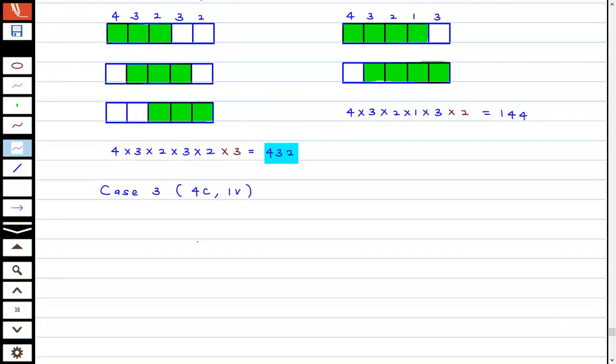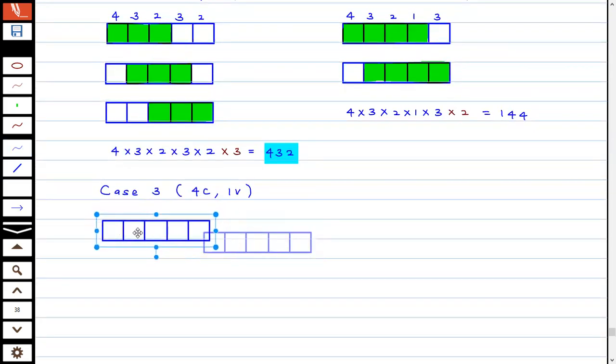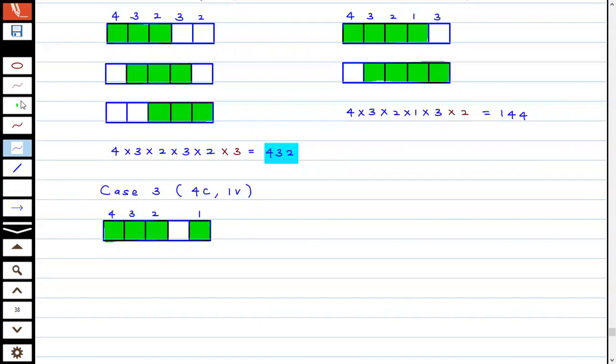So in this case, what I'm going to do is have 4 consonants, but only 3 can be side by side. Listen, this is my consonant, right? This is a consonant. And another consonant will be on the other side, not side by side, because they ask at least 3 must be side by side. So this one is 4, 3, 2, 1, right? This is your consonant. In the middle there, this is for the vowels. Vowels, we have 3. So in this case, you can also have another option.